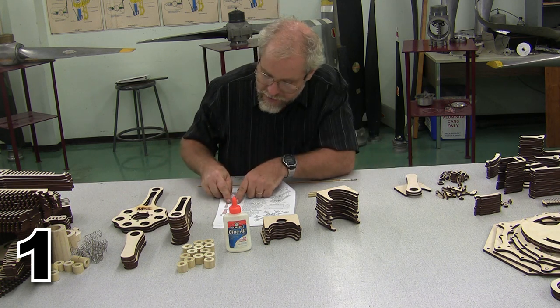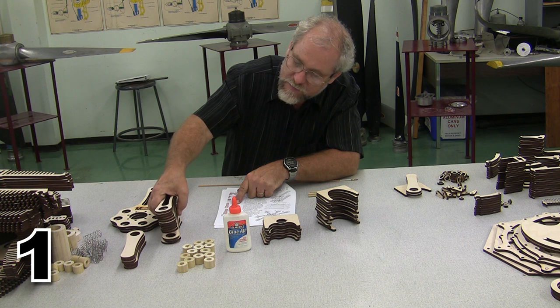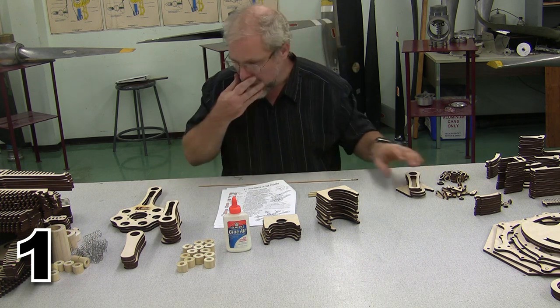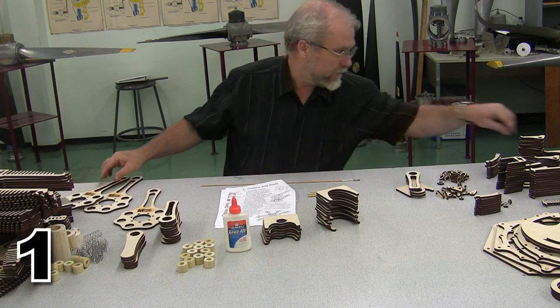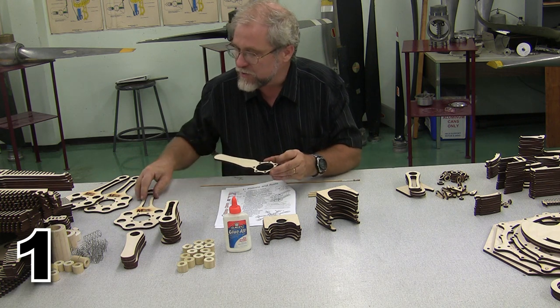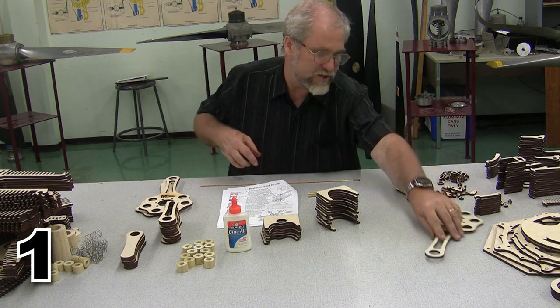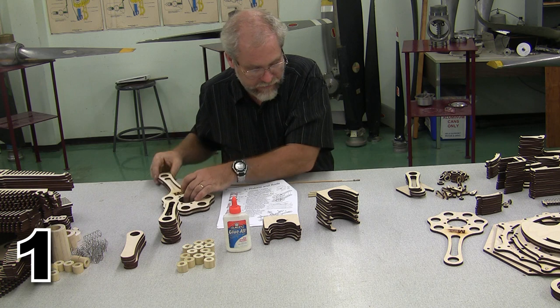We are going to need 12 of these articulating outer rods, 1, 2, 3, 4, 5, 6, 7, 8, 9, 10, 11, 12, and 1 of these inner master rods, and 2 of these outer master rods. We'll take that one off-camera. So these are all the pieces we're going to need for this step.